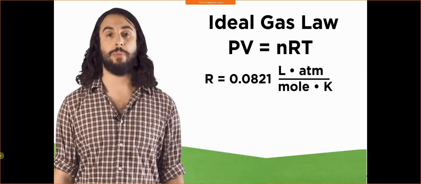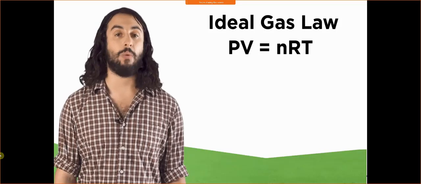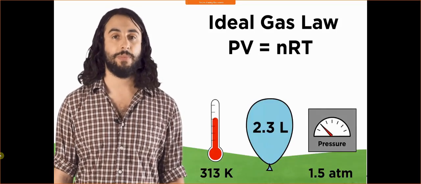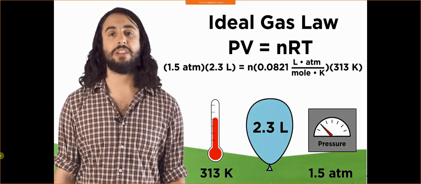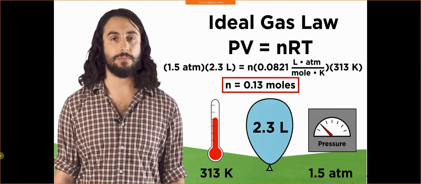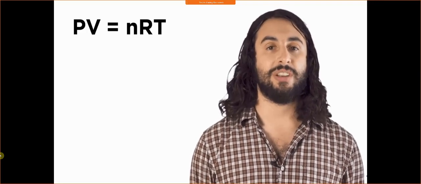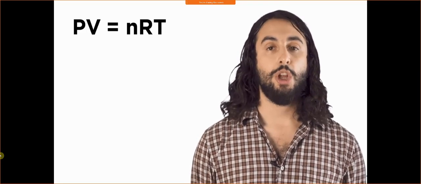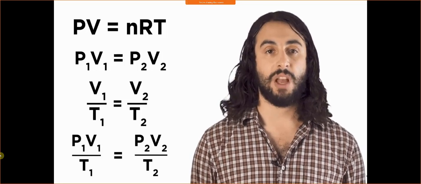This equation is useful when we aren't looking at a change, but just to know the values of all 4 variables at once, like in this case. We could know the pressure, temperature, and volume of a gas, and quickly calculate how many moles of particles must be in the sample. So if you're looking at a sample of gas, and you have 3 of the 4 variables, you can solve for the 4th using the ideal gas law. If you are given some initial conditions as well as some final conditions, you can use one of the other laws to find the other information. Just plug in what you know and solve for what you don't.